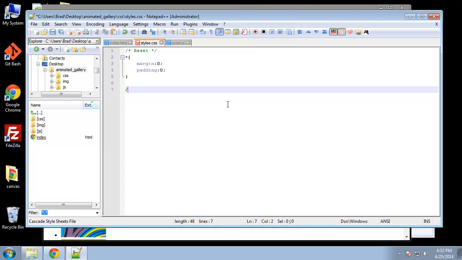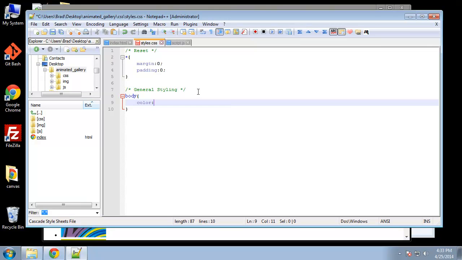Next, what we're going to do is what we can call the general styling. Alright, so the body. In the last chapter, we didn't really have to do this stuff, the body and that, because we were using the boilerplate. In this project, we're starting from scratch, so we do have to do some of this. Okay, so let's define the color of all text on the site. We're going to make it a light gray, I believe. Yeah, almost white. We'll use this hexadecimal value.